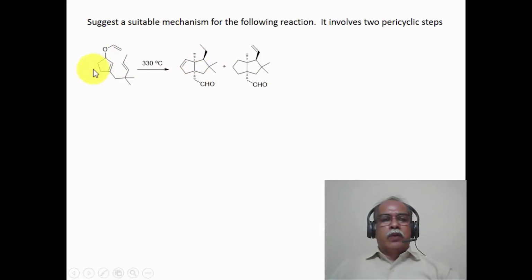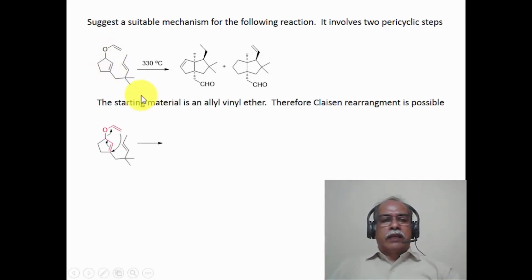Now if you take this molecule, what is it that one can readily identify? One can readily identify the allyl vinyl ether portion very clearly. So one can see here the red portion corresponds to the allyl vinyl ether. Allyl vinyl ether under thermal conditions would undergo thermal Claisen rearrangement. So therefore Claisen rearrangement is a possible reaction for this molecule. The arrow shows very clearly the mechanism for the thermally induced Claisen rearrangement that puts the CH2-CHO group in this position, resulting in the formation of this particular molecule.